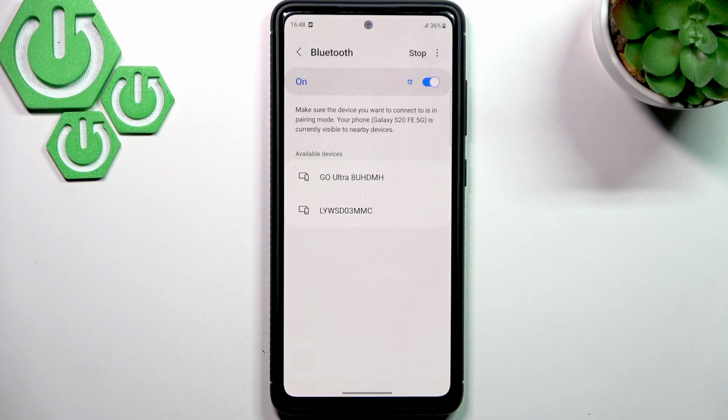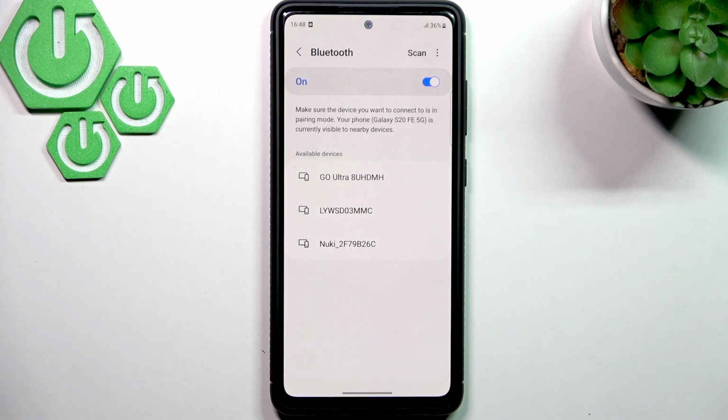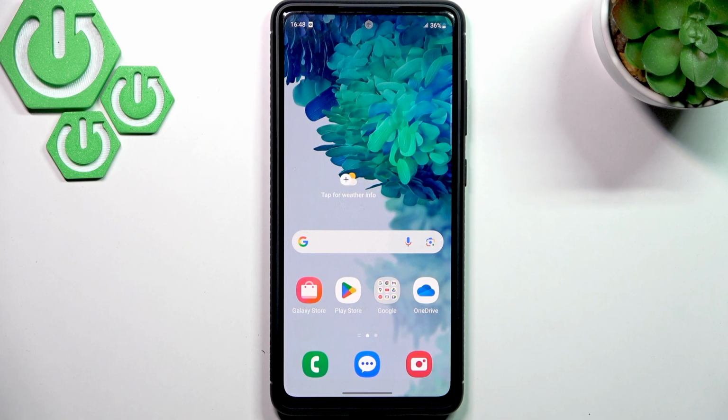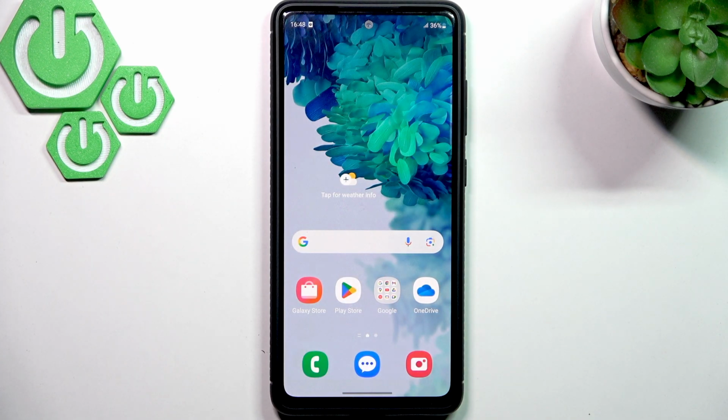And then if that does not fix anything, what you guys can do is forget and repair the headphones again with your phone. Now make sure to charge your headphones fully, because if you don't, then that might also be the issue while trying to pair it. They may seem like they are fully charged, but they may not be. So I recommend charging it fully before doing anything, and I recommend avoiding Wi-Fi and device interference. So for example, when your headphones connect to another device or something like that.